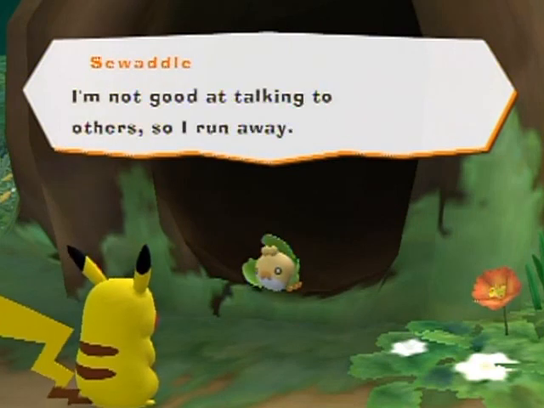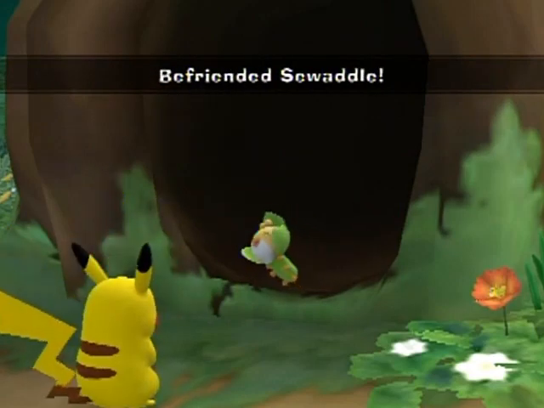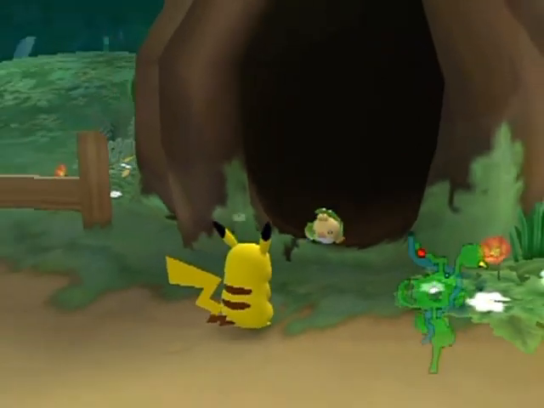I've been caught. I'm not good at talking to others, so I run away. But you're not scary. Woo! That's alright, I'm a cute little mouse.